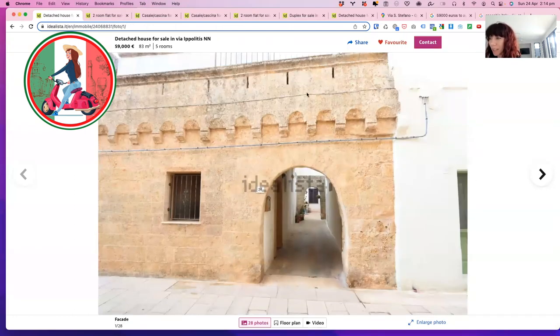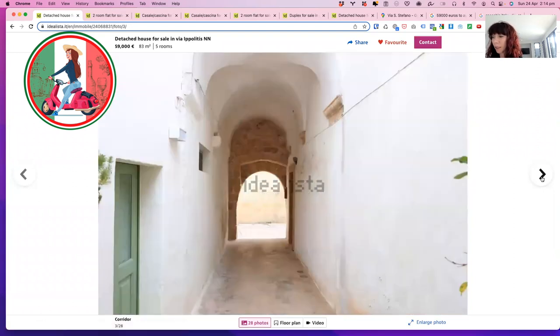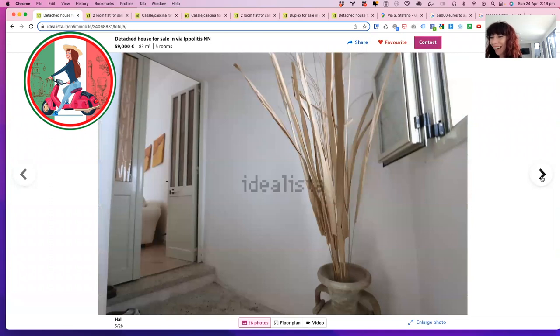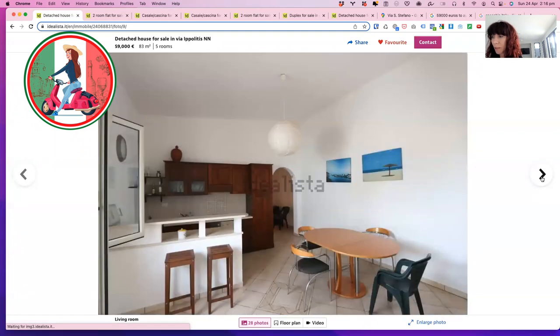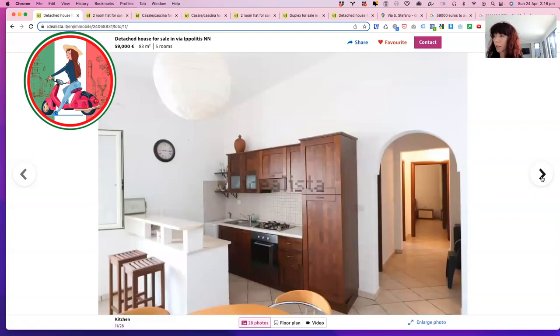So this is the entrance into it. You see these little turrets, which would date back for hundreds of years. Nice little archway as you go through. Looking at the arches, nice high ceilings. It's in really good condition. Flooring looks good. Beautiful big fireplace. It's in really good condition actually. Nice archway, kitchen. The kitchen could do with a bit of renovation, but it is actually livable, so you can live in this straight away.